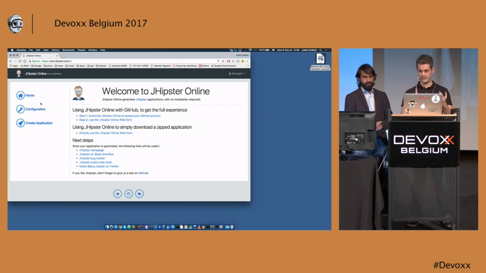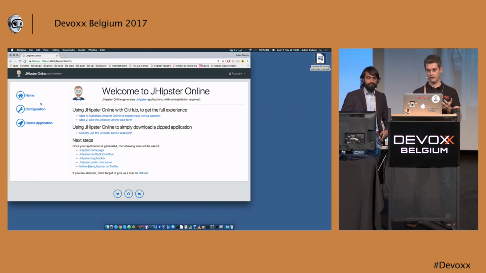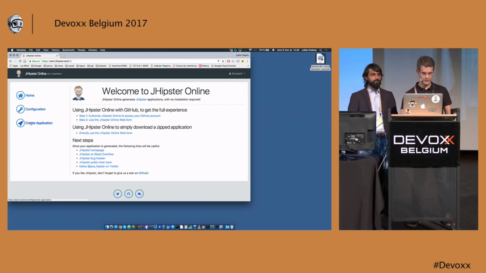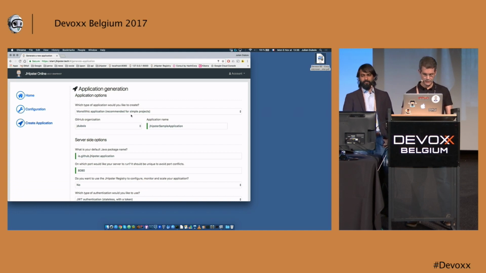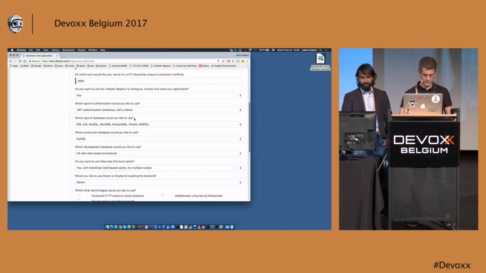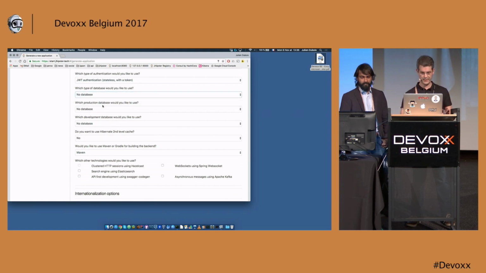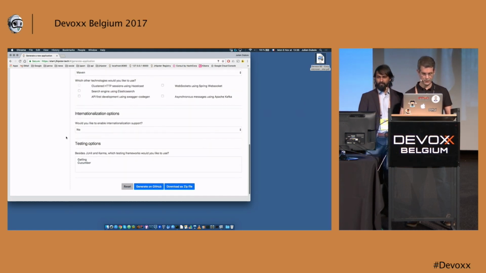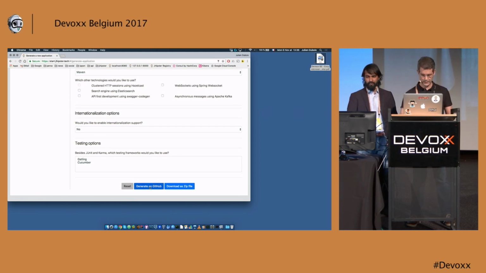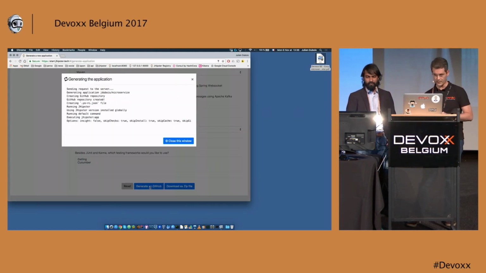This tool is basically to help you generate your application with a web page instead of using a command line, which we'll do later. I'm doing it now because it's easier like that. It's going to ask me what kind of application I would like to create. I'm going to do a microservice and call it microservice. I'm going to keep the default options for security. Only, we said it was going to be very simple, so no database, no internationalization, nothing complex, the first one. I'm going to generate it on GitHub.